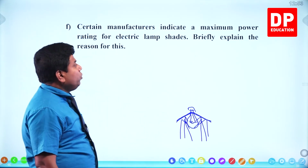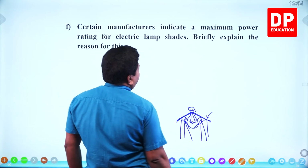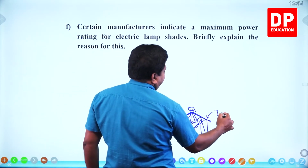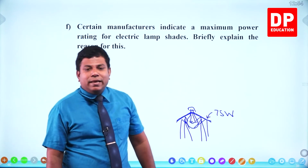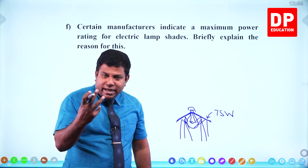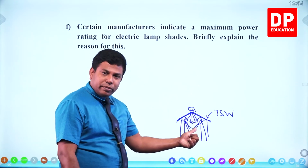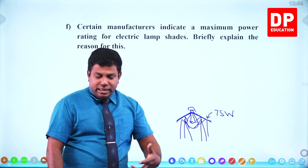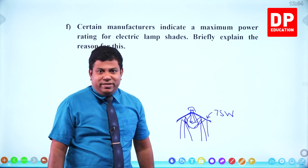They're asking you, on this lampshade, they mention the maximum power. Maximum power rating, they would say this is for 75 watts. Why do they mention that? You must understand, when this bulb is becoming with higher and higher power, the heat that is going to be released from this bulb is also at a higher power.